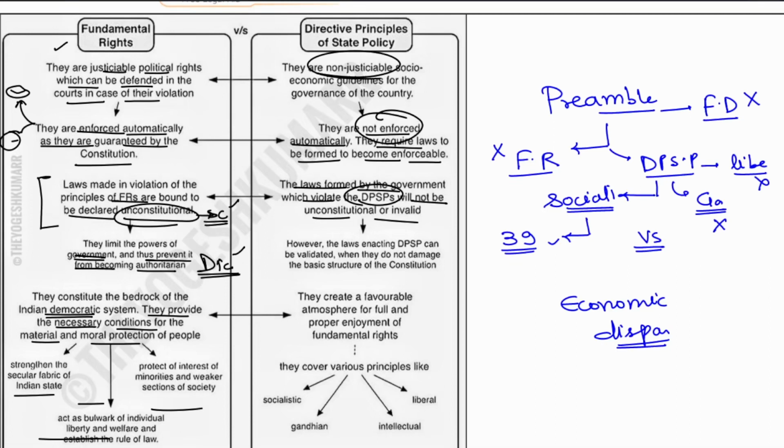All right. And in Article 39 also, I will tell the part B and part C tell about the concentration of wealth. And this is the case versus the economic disparity right now coming from the constitution. So now let us see if DPSP, we cannot make policies which follow the DPSP always, then what to do?